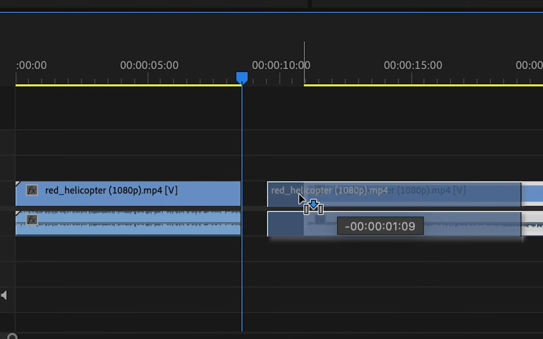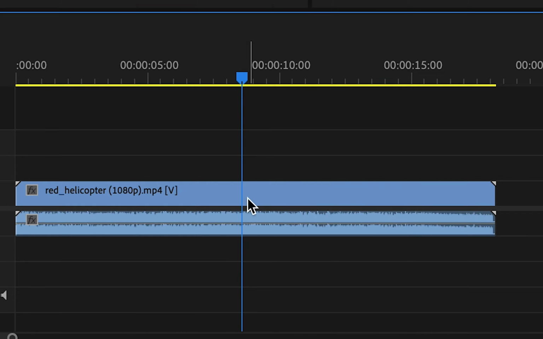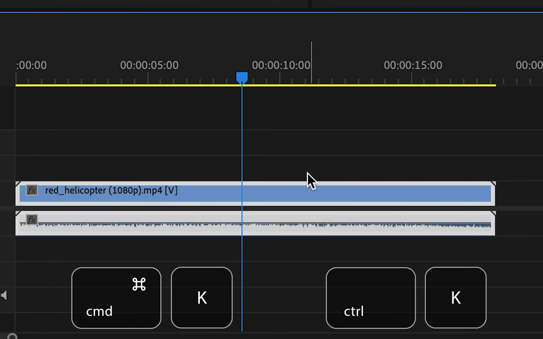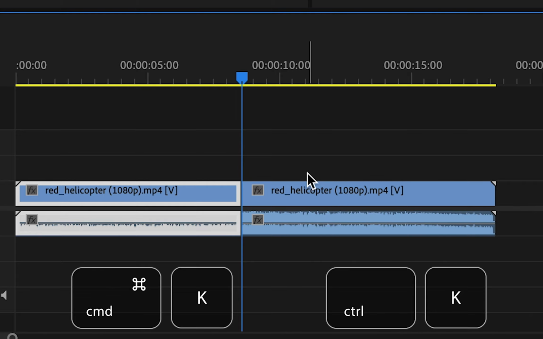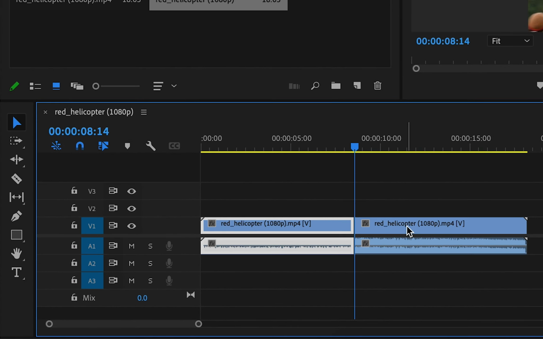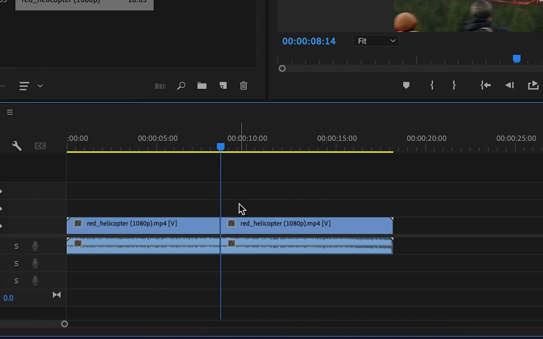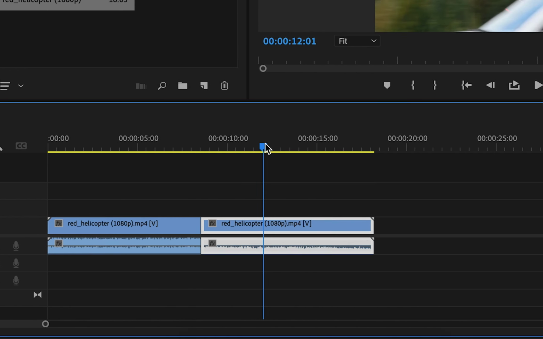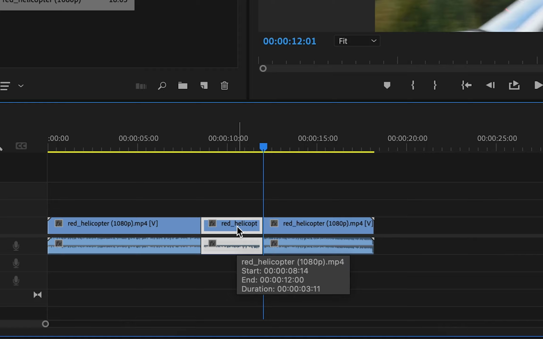point. The second way that we can do this is by pressing Command K on our keyboard. So if we go ahead and press Command K, it's going to do the exact same thing that we just did with the razor tool, but it's just using a different method. You can then go ahead and make further cuts on your clip in your timeline to get your clip to the new length that you want it to be. And that's all there is to it.